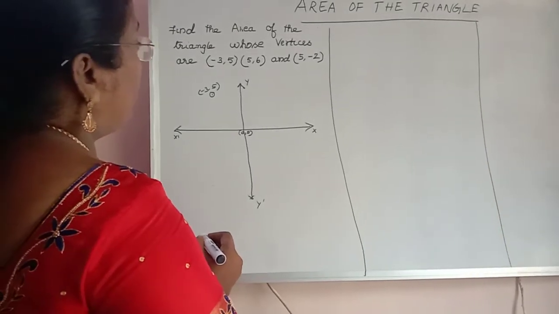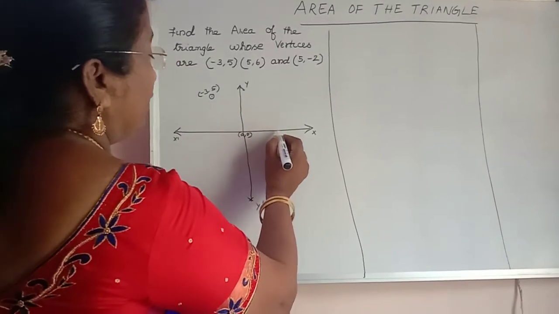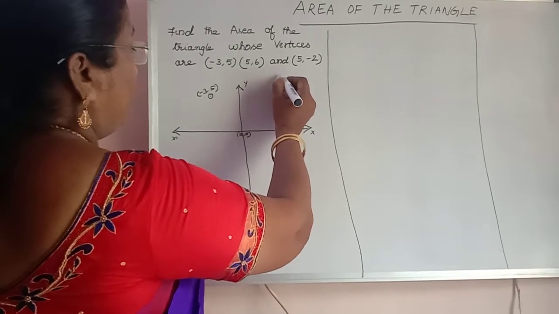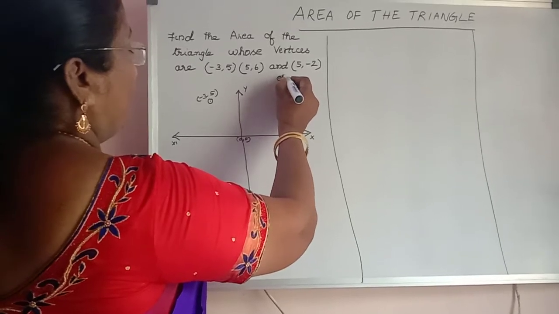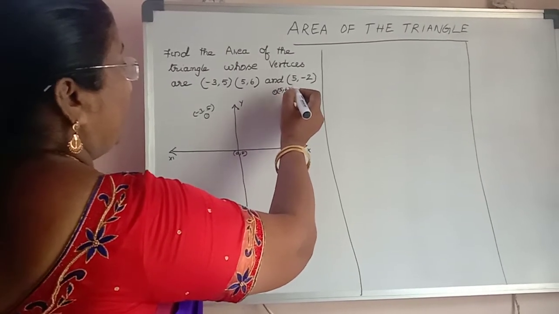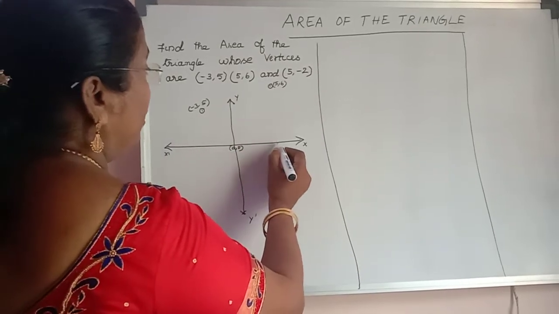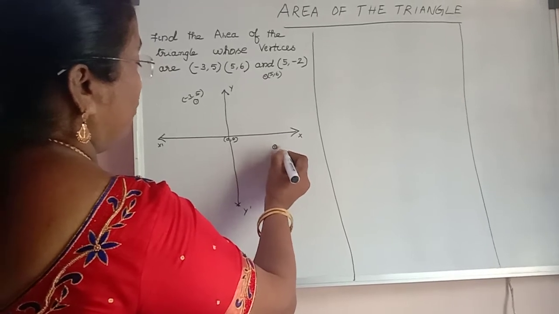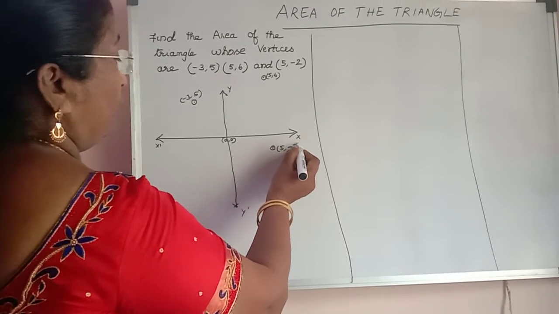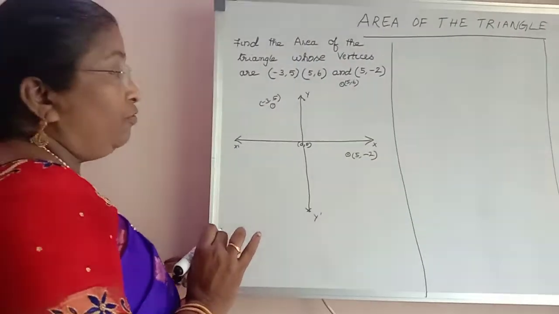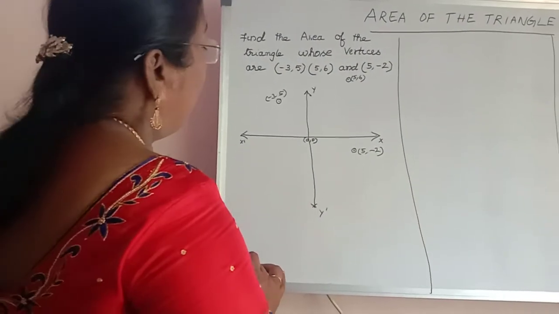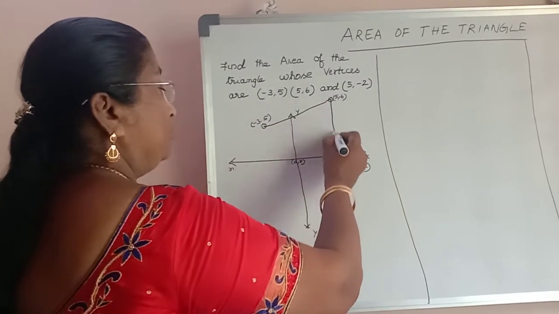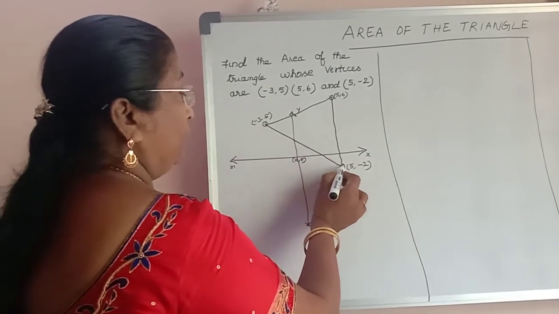So this is your minus 3, 5. So next we are going to plot the point 5, 6. 5 in the x-axis. So let us say 5 is somewhere here. And 6 is going to be at the top. So let it be here. So this is 5, 6. And again 5, minus 2. Minus 2 will be down in your y-axis. So let this be 5, minus 2. So now roughly we have plotted the points 5, 6, 5, minus 2 and minus 3, 5. So let us join all these 3 points. So we have formed a triangle.